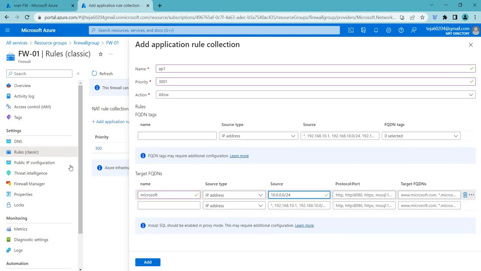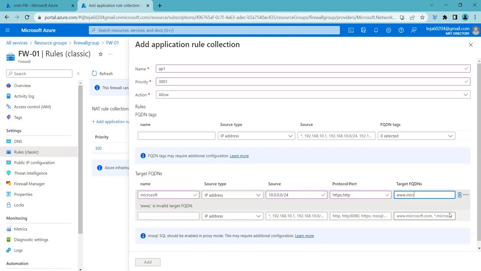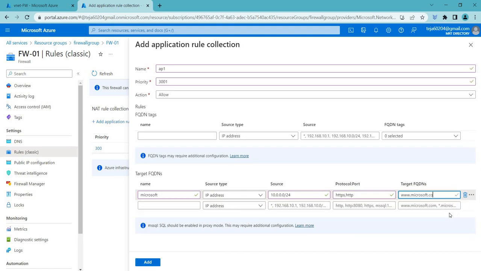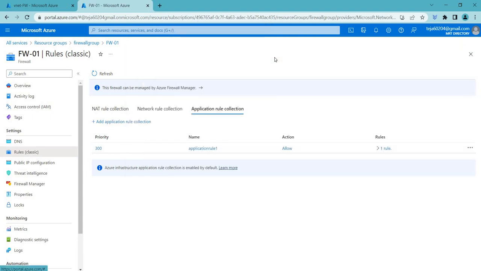The protocols that we'll be using are HTTP as well as HTTPS, and the target fully qualified domain name will be www.microsoft.com. You can add it this way, or add any other addresses that you want. That is how you'll be adding these 3 different rules in this firewall.